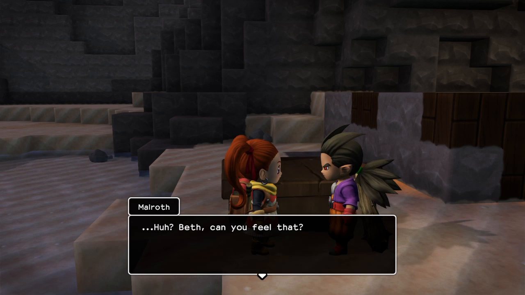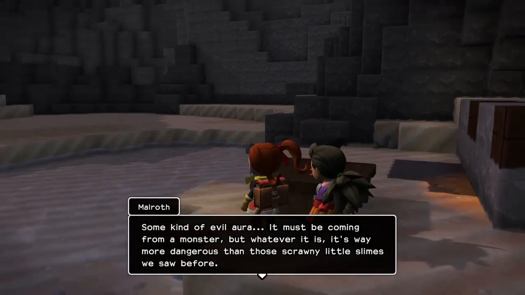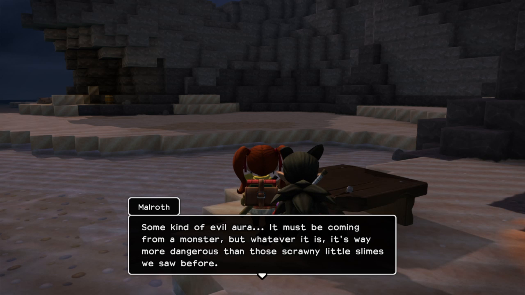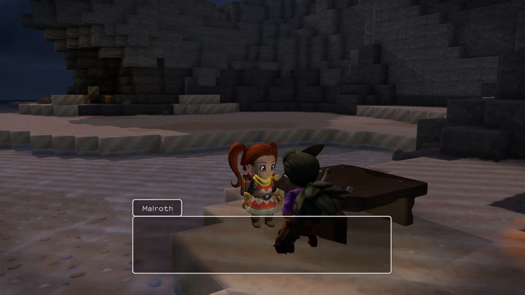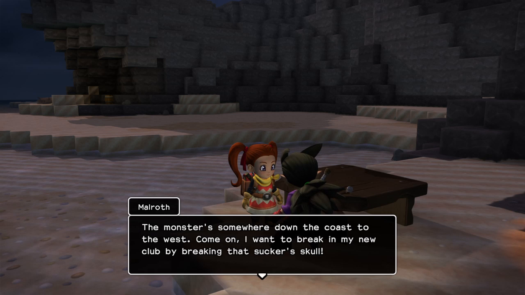Huh? Beth, can you feel that? Some kind of evil aura. It must be coming from a monster. But whatever it is, it's way more dangerous than those scrawny little slimes we saw. This could be a good chance for you to learn a thing or two about how to fight. Just follow my lead and you'll be scrapping with the best of them in no time. The monster's somewhere down on the coast to the west. Come on, I want to break in my new club by breaking that sucker's skull.